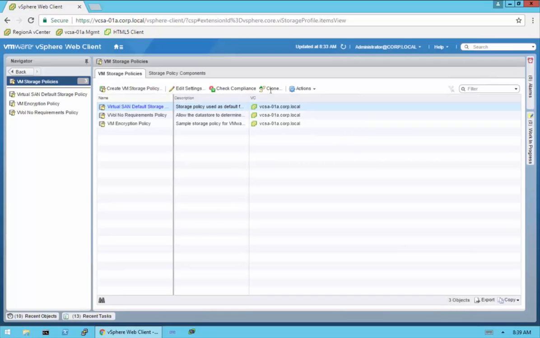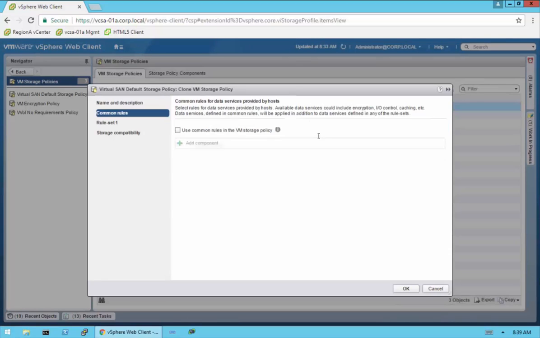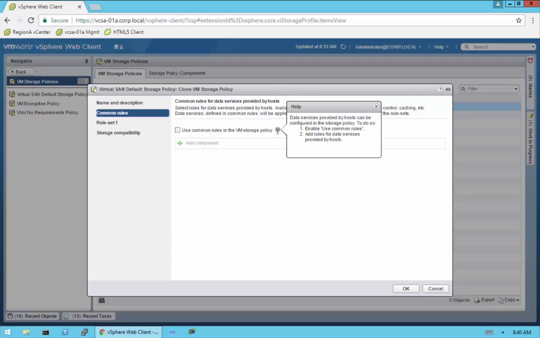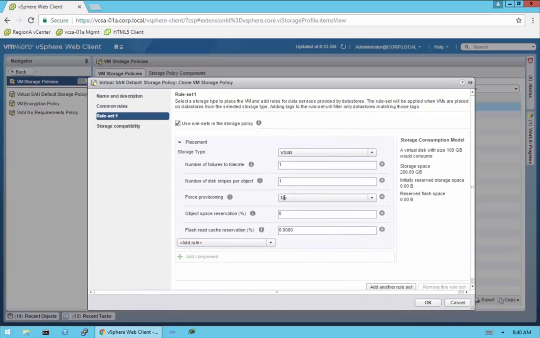So like I said, best practice would be to clone this, and I'm going to call it new vSAN policy. And then we can click on rules. You can use common rules in the VM storage policy. Again, you can read the description here, but we're not going to get into that too much. Rule set is where we were setting the rules before in regards to stripes and number of failures to tolerate.